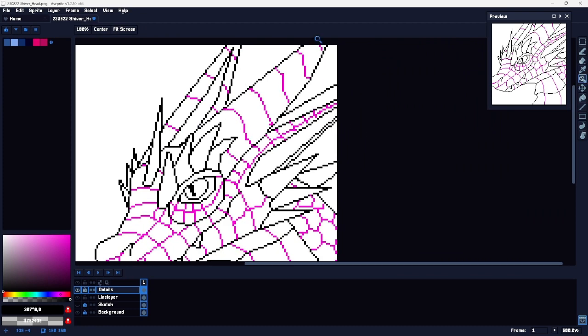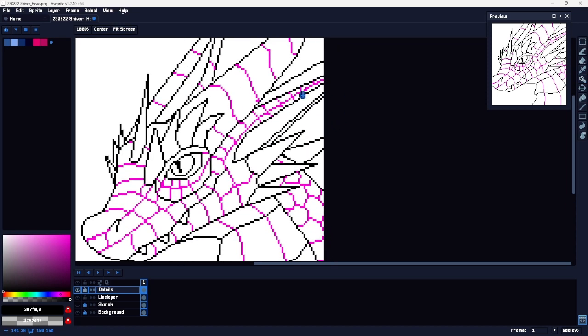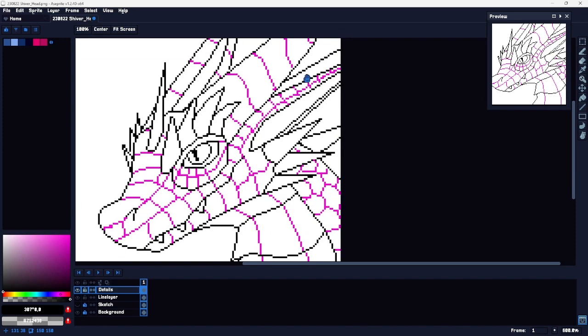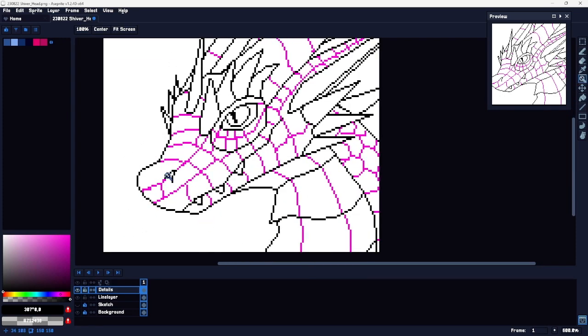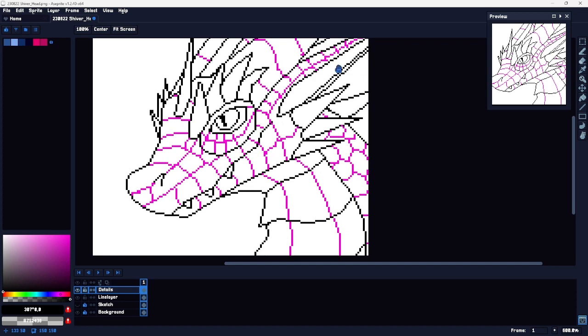There we go. It's kind of weird because this makes it look like it's the ear here, but it's not. This is the horn behind a spike. I just have too many spikes on my dragon.